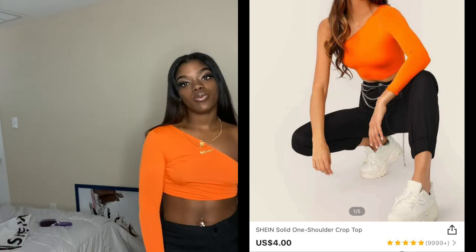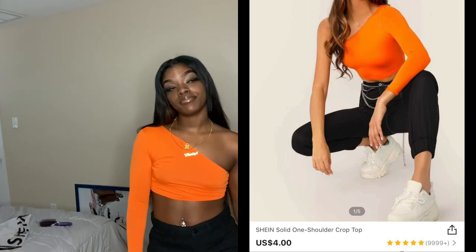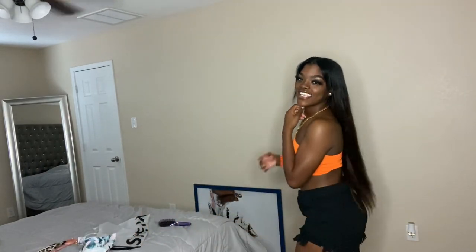But I have this really cute orange one shoulder crop top, and it's good material, but like it's a little see-through. It's okay though, cause like at least I don't think I'll be hot in it. But yeah, you can switch the arms to whichever side you want to, I think. And it's like silky thin material. It's not thick at all. Just in case you wanted to know, it's not thick at all. Like me. But yeah, it's cute.